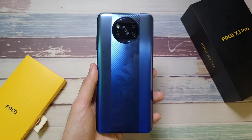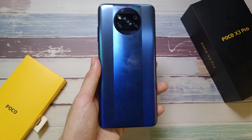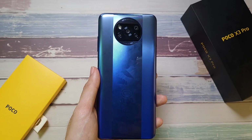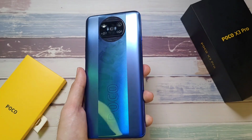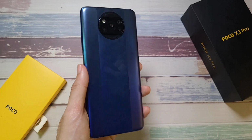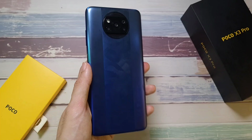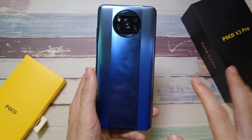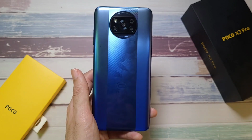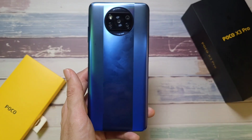This phone, I gotta admit, is a little bit heavier. It comes with a big battery, 5160 milliamp, so it is a very big chunky battery, but as I mentioned, you also have 33 watts of fast charging. So you don't have to worry too much about charging to full. In about 30 minutes, you can get almost 50%, which is really decent. Battery usage is really good on the Poco X3 Pro.